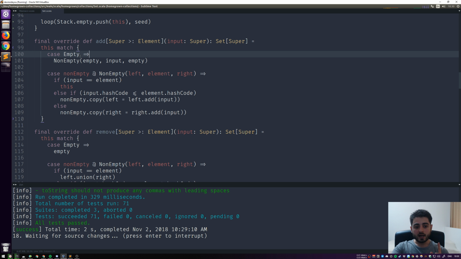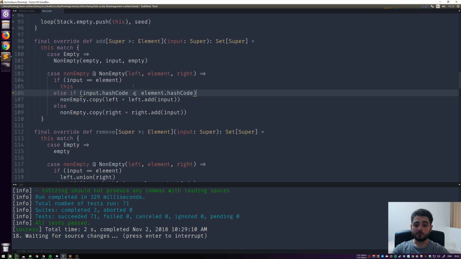So the first thing is it finds the place where to put the element, right? So it knows if it should go left or right, or if the element already exists, and then it actually rebuilds that branch of the tree, right? But the problem is that the finding part is happening top to bottom, while we're traversing the tree, but the rebuilding part is happening bottom up, right? So we're constructing the very last element, which is this one, and then we take that and we add it to the left or to the right.